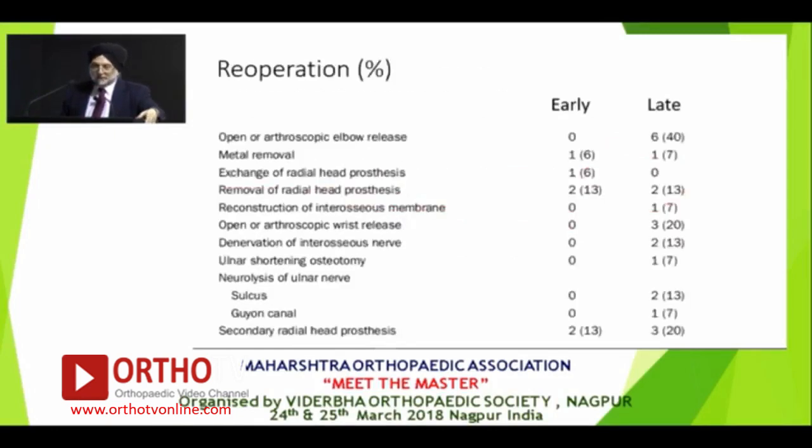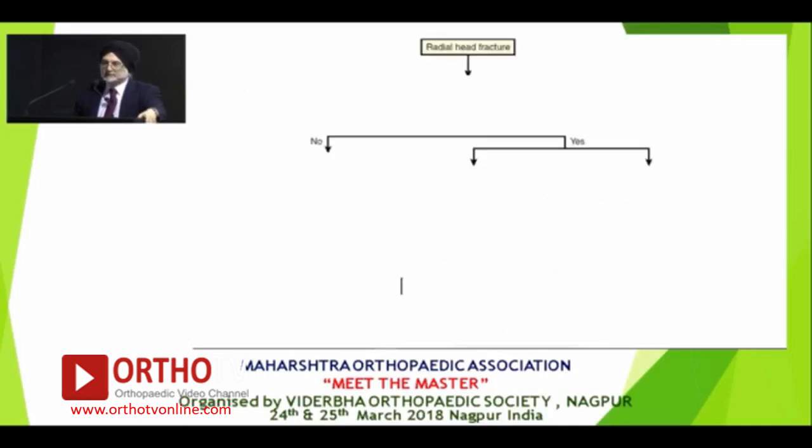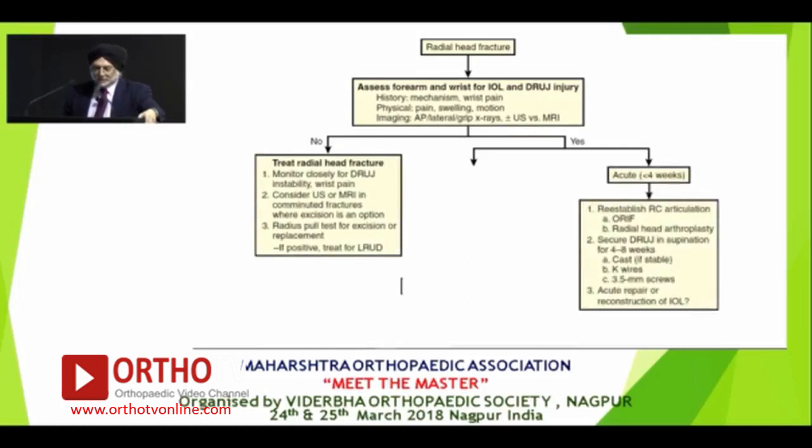And a lot of people get reoperations, as you can see. So radial head fracture, and I'm going to lecture on radial head fracture anyways, but we'll just say it quickly again. Assess the forearm. If there is no forearm problem, treat the radial head fracture. If there's a forearm problem, replace the radial head.